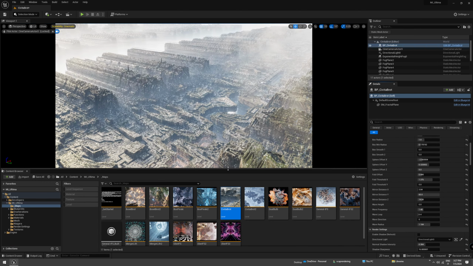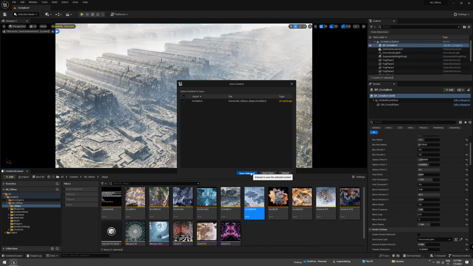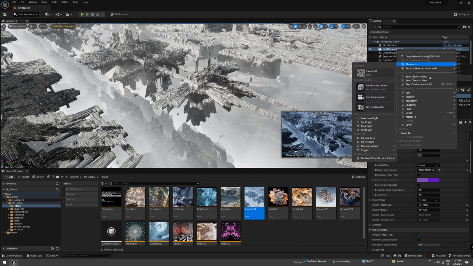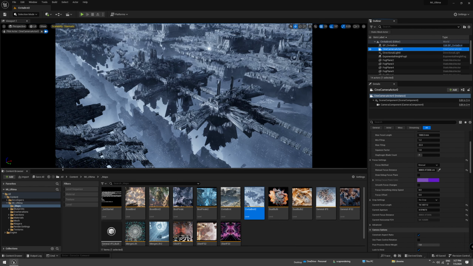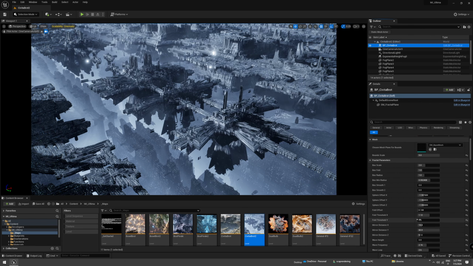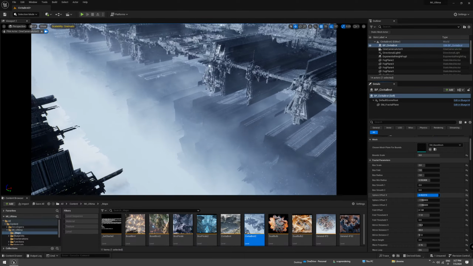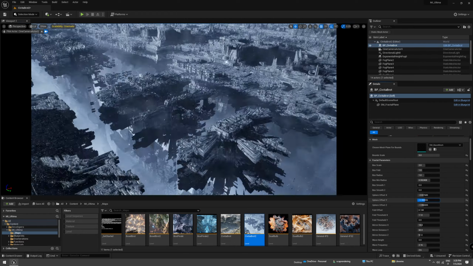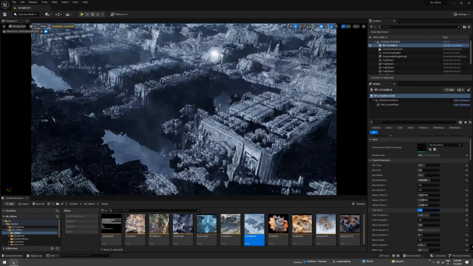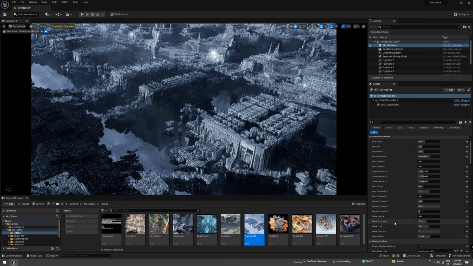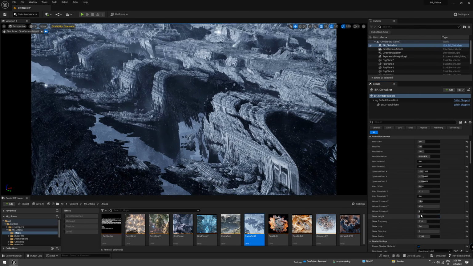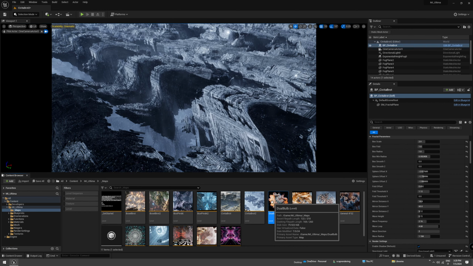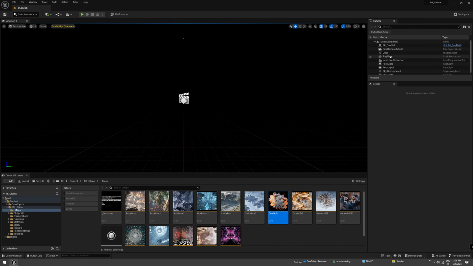Anyway, let's move on to the next one, which is as well Civita brought. Oh, don't save. This is just a variation of the previous one, so it's pretty cool. I love this one as well. So the same fractal parameters, but I love this atmosphere. Anyway, I think we can skip this one.